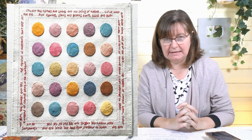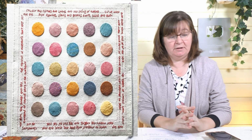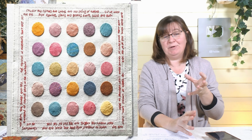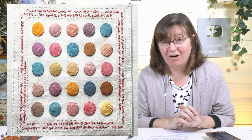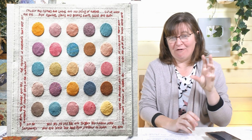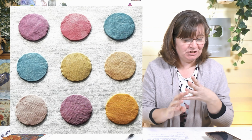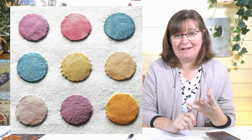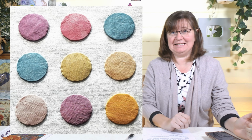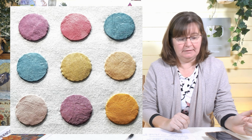And then this piece by Catherine Hill, called Flowers, Leaves and Berries, really caught my eye because this is something I love to do. All of these little pieces of fabric, these little circles, are hand dyed, and she's actually stitched the instructions around the edge of the piece on how you do it. So it's got the things that she's used to dye the plants with and how she's done it. She's written the instructions in stitch around the edge. Absolutely beautiful. And all those colours are natural dyes, and aren't they absolutely stunning? So really beautiful way of displaying it.